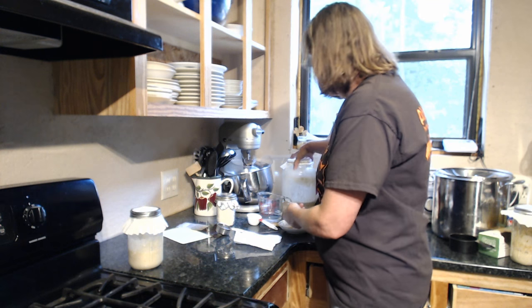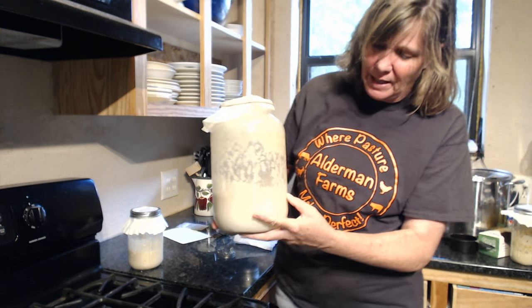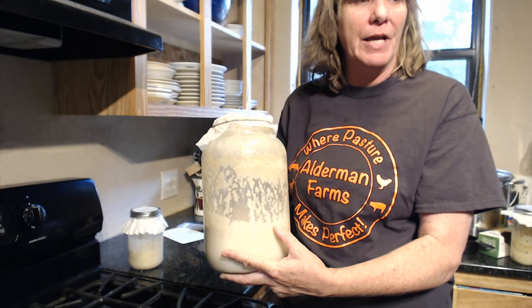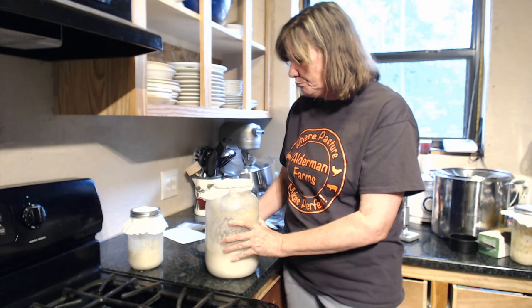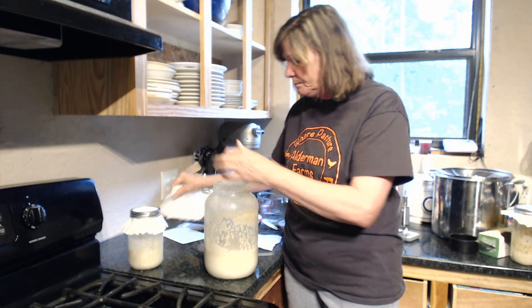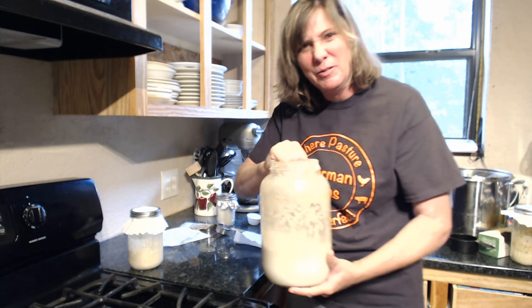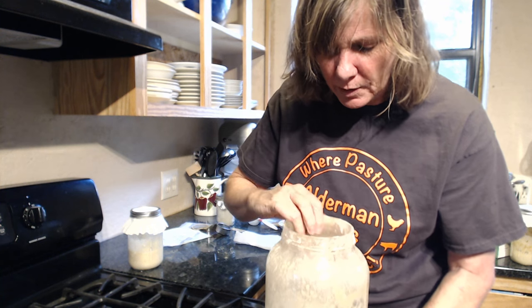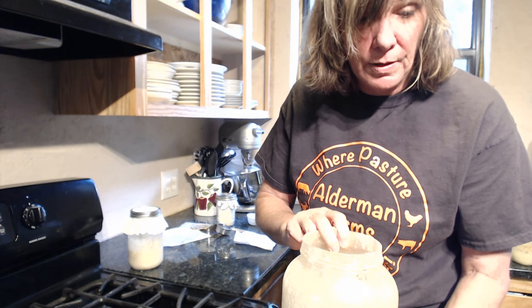In fact, I've got my sourdough starter here that's for the farmer's market. I was hoping you could see a little activity. I took it out of the refrigerator yesterday to start getting it ready, and you just really can't see it. It's a little bubbly. Can we do the camera differently so we can look in here? I can try. I haven't stirred this down.